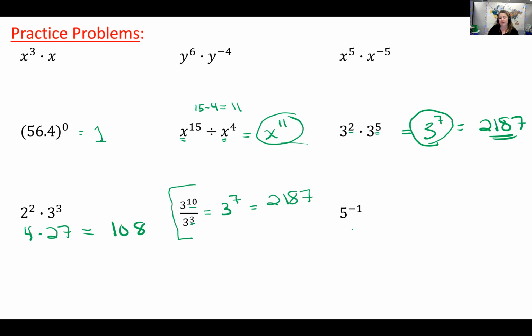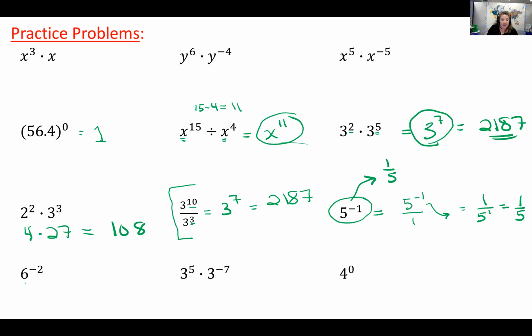All right, the next few problems, if we end up with a negative exponent, the rule says in order to make that exponent positive, if it's in the numerator, you flip it down to the denominator. If it's in the denominator, you do the opposite. So 5 to the first power would come to the denominator. You can't have a blank space in the numerator, so we'd have to put a 1. And then 5 to the first power is simply 5. So 5 to the negative first is equal to 1/5.